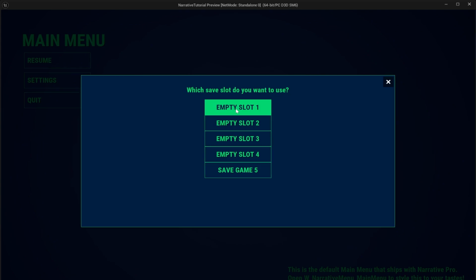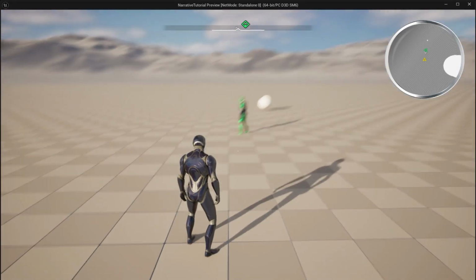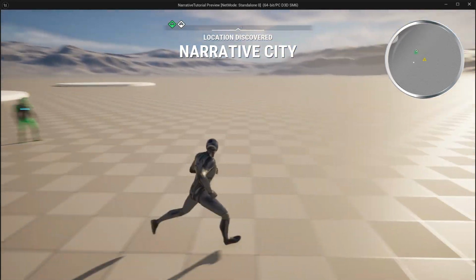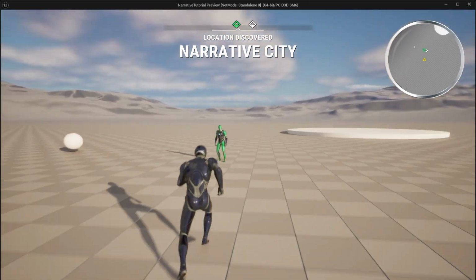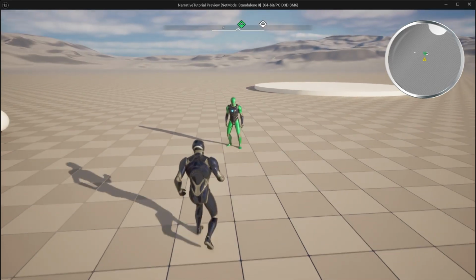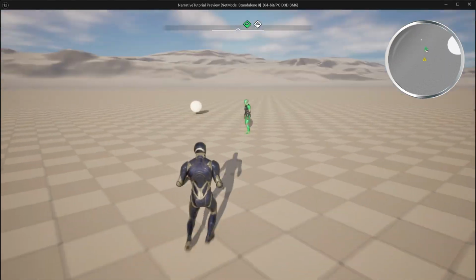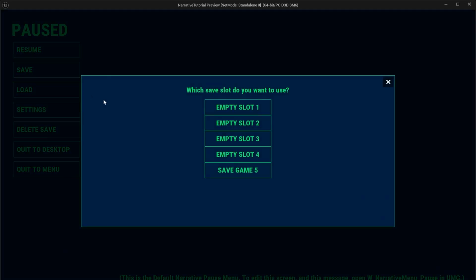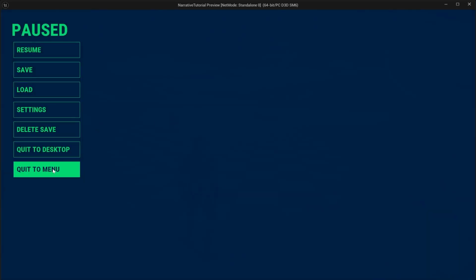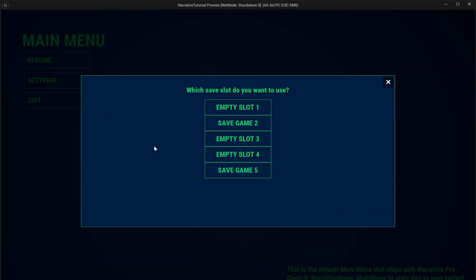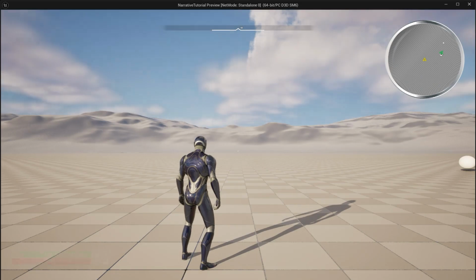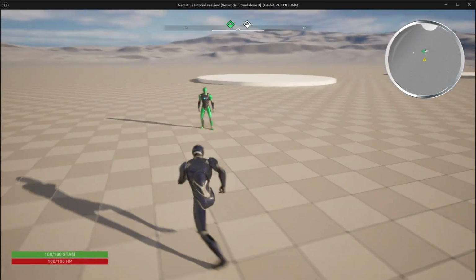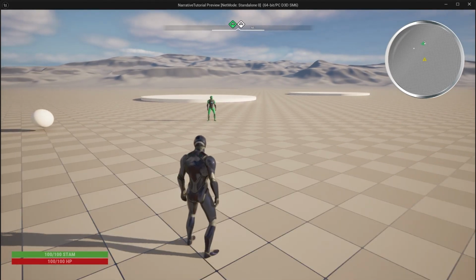And hopefully it loads me into the correct map. And there we go. We're in our new map. So the game loop is looking pretty good. And the reason it said location discovered is because I started a new game. Remember, I didn't load the existing one. And we should be able to save, quit to the menu, open our save back up. You can see it won't discover this time. Yep, awesome. Looking pretty good.